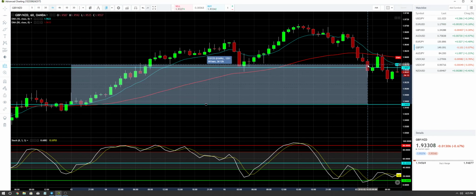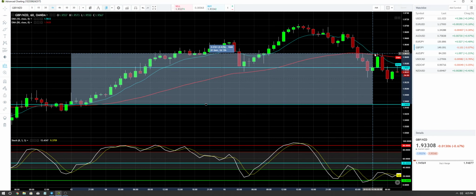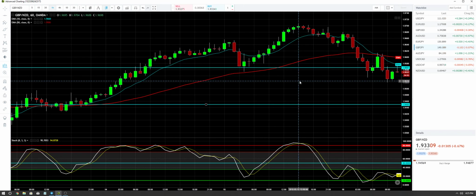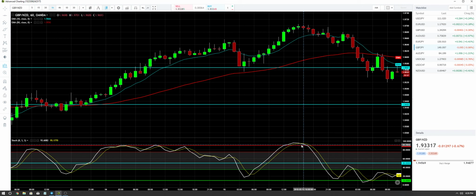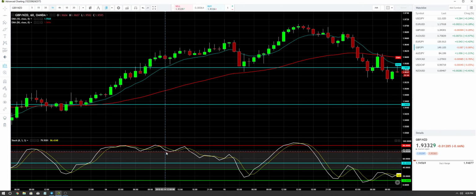Now let's take a look at this. Now we saw this, right? We should have had some indication that this was going to crash down. And how did we have that indication? We know this is the high. Anytime something goes above this 90 here, it's not staying up there long. Now, it will do this all day long. It'll pop up, pop up, pop up.